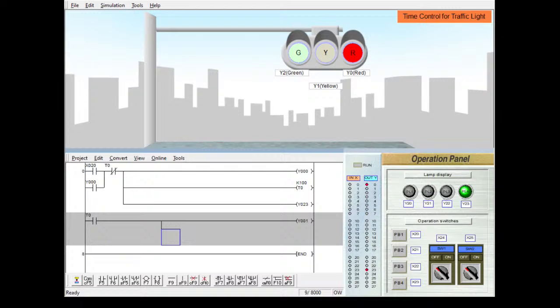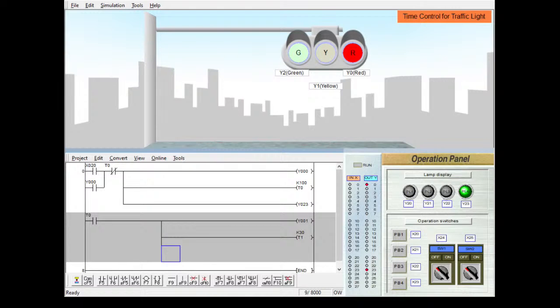So we say T1. This is just a number. We can just use like a 50. Yes, no, 30. It's okay. Okay, 30. Then we are going to be attaching the address of the second amber, which I think is Y22. Yes, Y22.